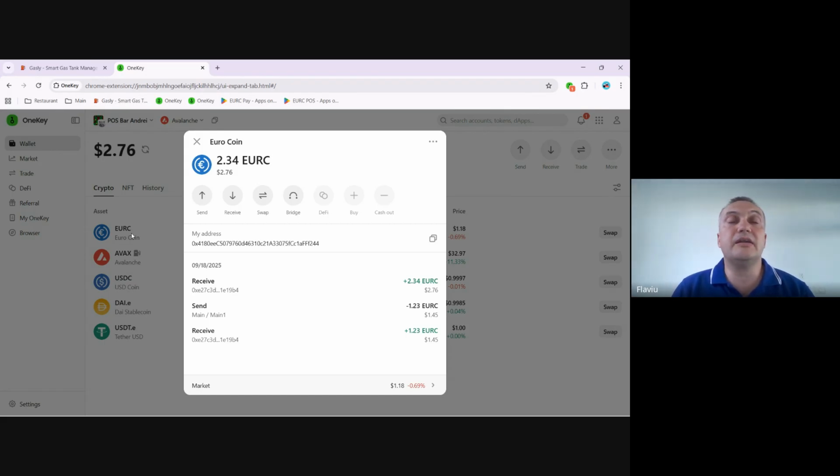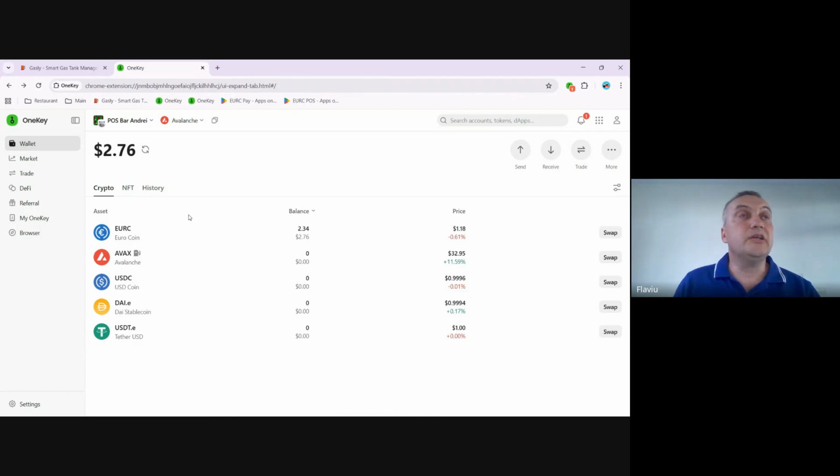And another thing that I like: when a customer pays an amount regularly with the current payment systems, when you pay 100, the merchant or the business or the restaurant in the best case scenario receives 99. With tokens, with stablecoins and blockchain, when you pay 100, the merchant or the business receives the full amount, 100. So in this case, the client paid 2.34, and the business received 2.34.